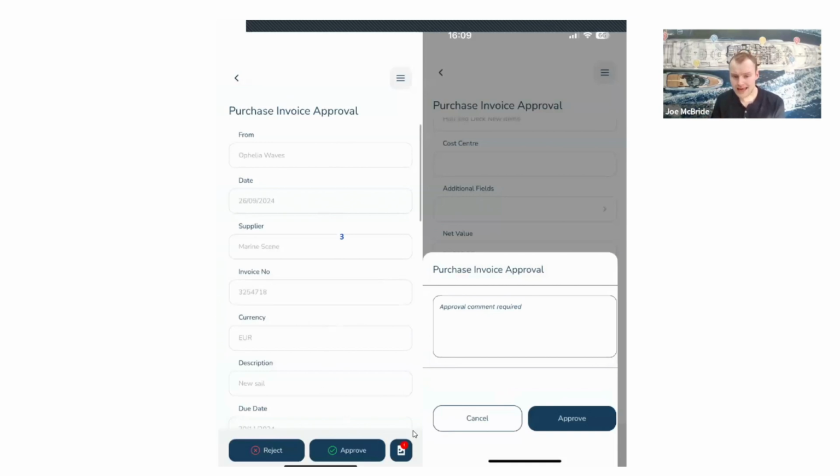And at the bottom right here, where it has the image symbol, that's where you'd actually be able to go in and check that transaction file. And then obviously you've got the two buttons for approve and reject at the bottom. And inevitably, you'd have to add a quick comment for your approval, minimum 3 characters, and then you can approve it from there.